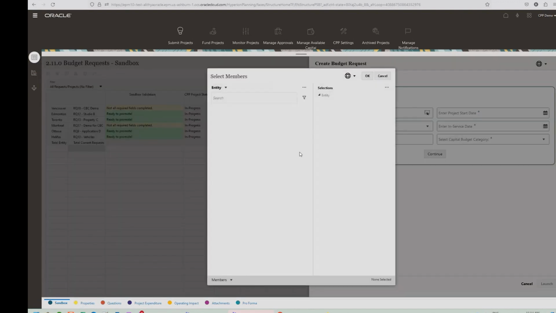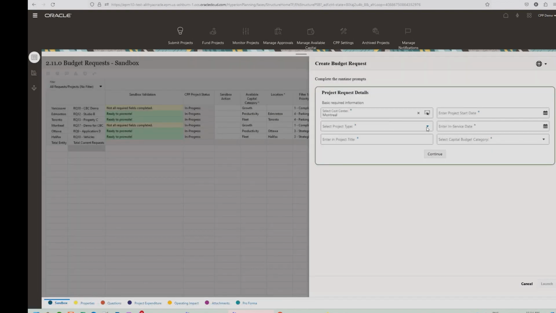They can select what cost center this is going to be posted to. All these are Canadian locations because I do live in Canada. We can then also select the property type. Like most organizations, you probably have forms that look different for an IT project versus, say, a new location, a new build out, or a renovation project. So we do support different project types and capturing different information based on that.